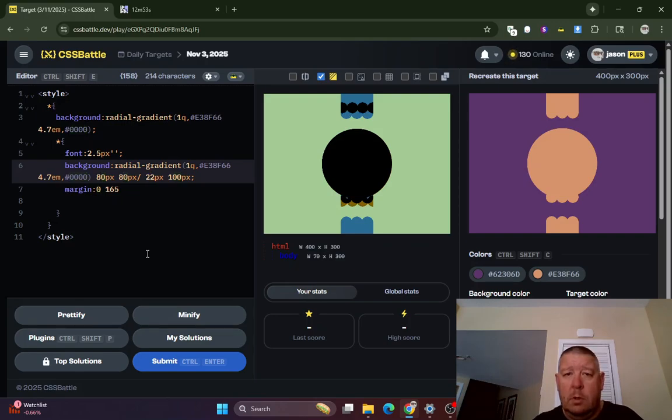22, 23. I need 3 circles in that space. That's pretty close to 3 circles. Let's move it over again. 70. That's pretty good. Let's move it down if I can. 90. Now let's change this repeat to be 90. Now it needs to move up a little bit. Let's try 88. That's pretty close.